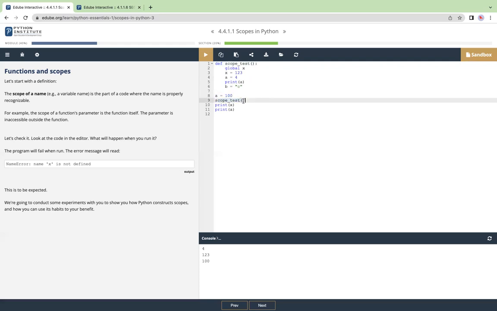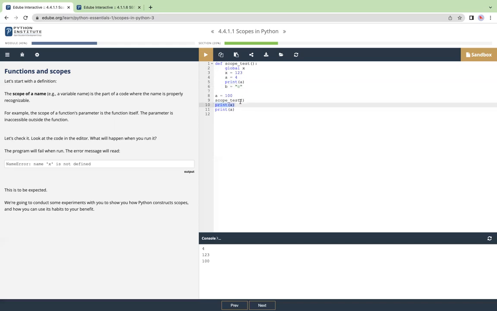So now we're calling it. So now it's going to actually go in here and do the actions inside the function. So global x equals 123. Okay, so we made this a global variable. And then what's going to happen is we're going to go to a equals 4, print a. Cool, we did a equals 4, print a. That makes sense. We've been doing that all class. b equals c, not even using that. Then we're going to go back to here, right? Because we just called it. Now we're going to go back to where we just called.